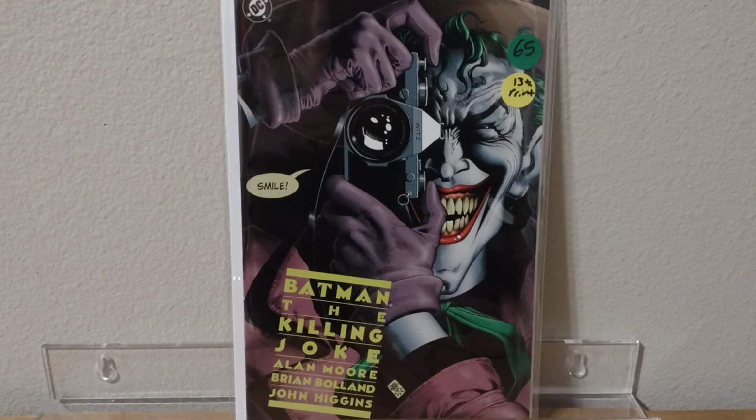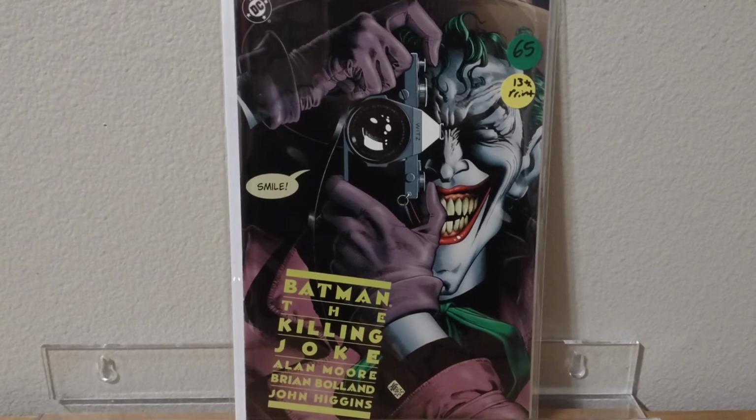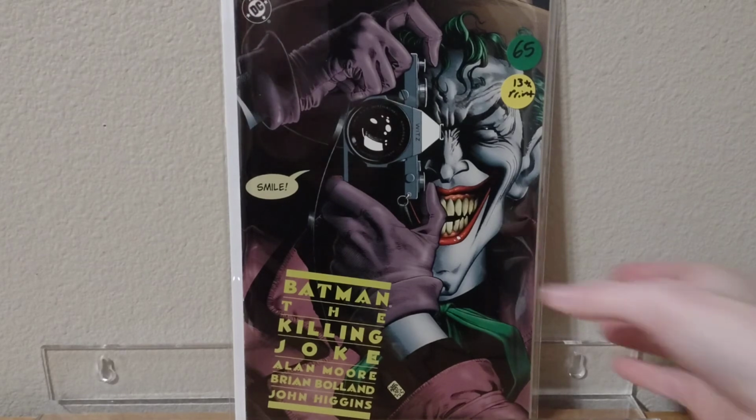Another thing I'm talking about is also checking the interiors. One of the biggest mistakes I see is people picking up Bronze Age Marvel from the time of the MVS, Marvel Value Stamp, and just not checking to see if the MVS is intact. And you get the book, and there's no MVS, and then you're like, oh wow, my book that went from a 6.0, 7.0, whatever it may be, is now a 0.5 or X grade qualified. So that can end up putting you in a really bad spot. So that's another good thing to check.